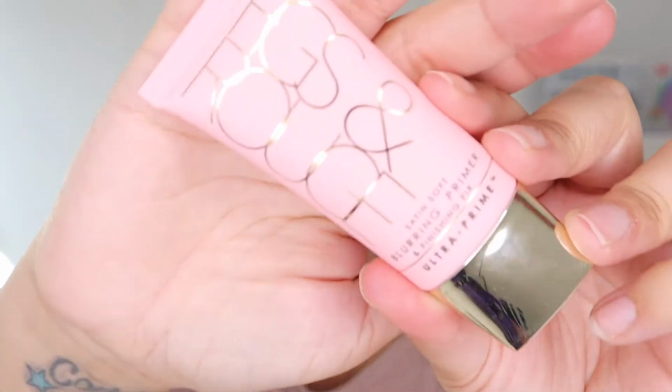So yes, that's better. So I'm going to use the Figs and Rouge blurring primer and finishing fix ultra prime satin soft, this one here. Now obviously from my previous video, let me just brighten this up a little bit. From my previous video I did not like it with the Maybelline Superstay 30-hour foundation. I didn't really agree with the foundation.